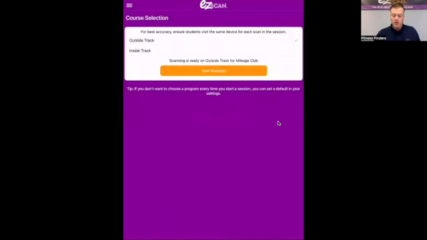You want to click the track that the students are running at. All you'll need to do is have your device, set it down on a stand or a flat surface, and you don't have to touch it. The kids will run by, and each time they'll scan their card.